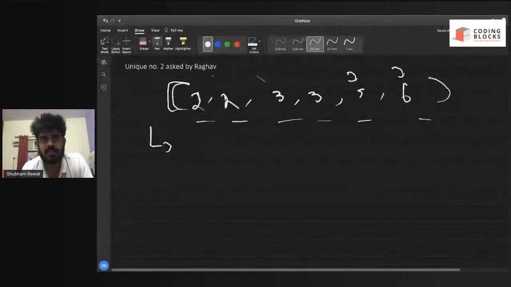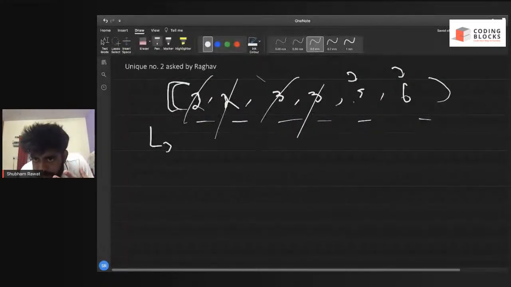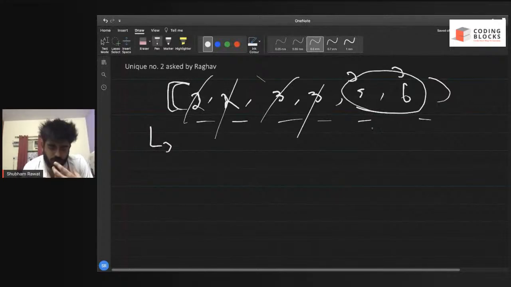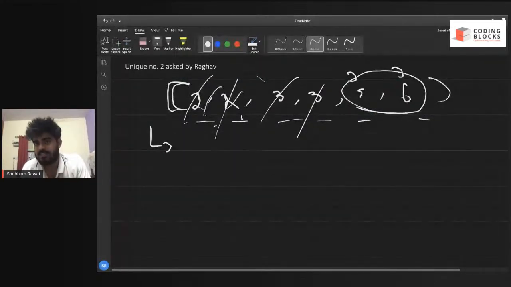So this cancels out, and now you are left with 5 and 6. When you take the complete XOR of the array, this got cancelled, this got cancelled, but you are now left with the XOR of 5 and 6. So let us do the XOR for 5 and 6.